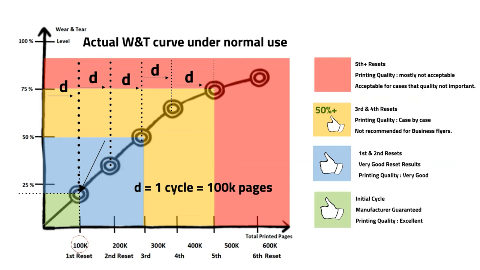Resetting more than five times, shown in the red area, mostly requires performing minor part changes mentioned just before. Or you may consider changing the units at this stage. Nevertheless, if the quality still meets your needs, you can reset without altering small parts and keep using the same unit. You now have a clear understanding that many parts declared as 0% life remaining are still in good condition and can be reutilized.